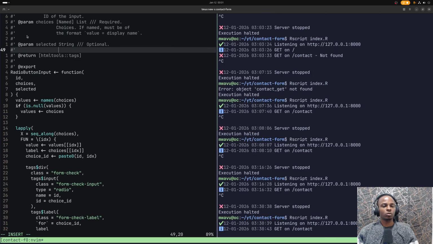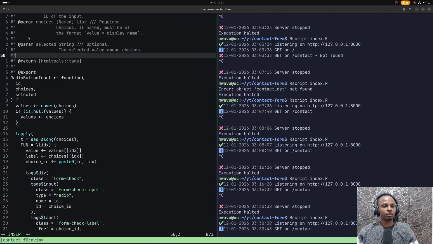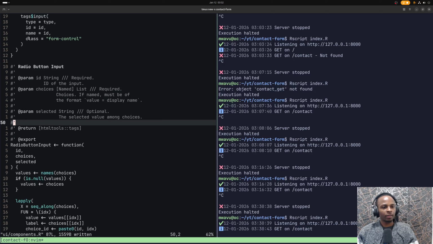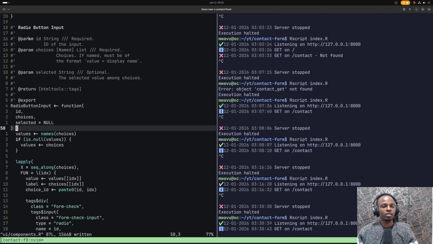And this is going to be the selected value from choices, right? So does it have to be a string really? Doesn't have to be a string, but ideally, it should be a string. I'm just going to leave it as this. So for the selected one, since it's optional, we're just going to default to NULL.